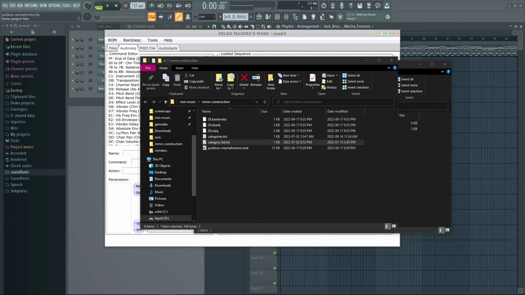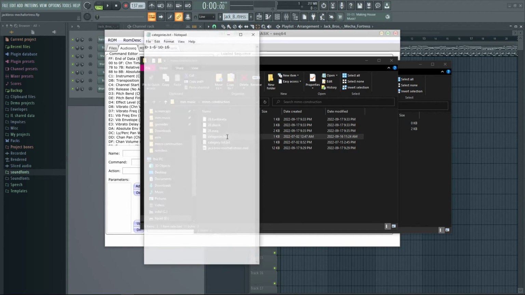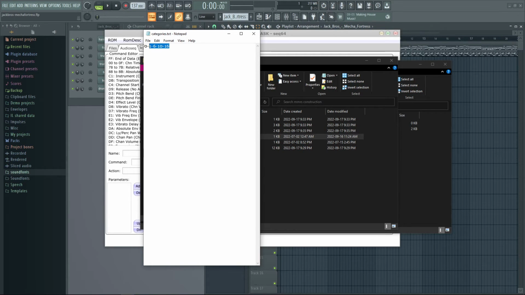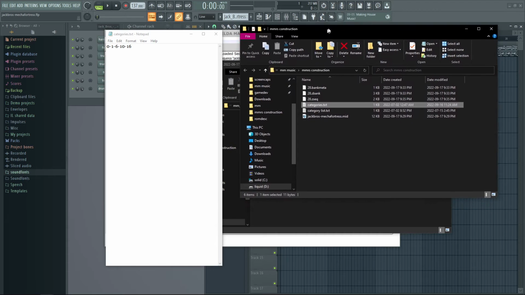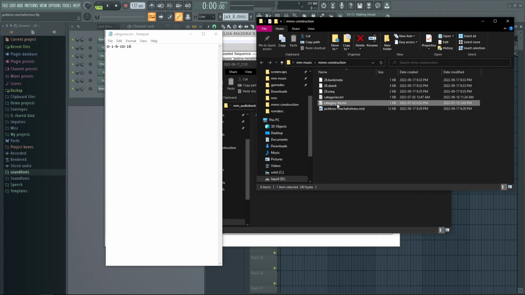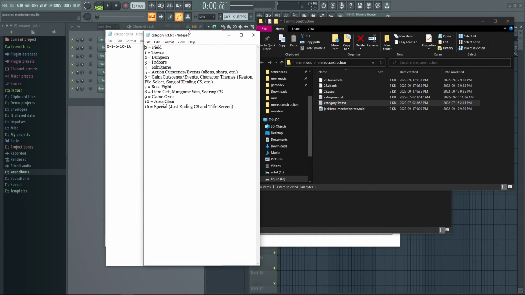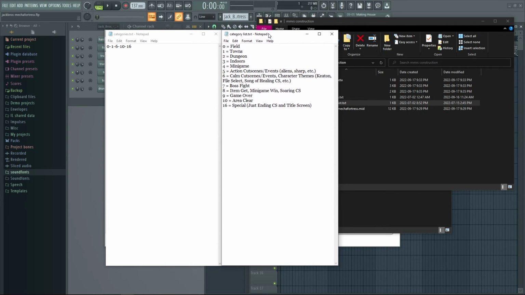Also, I just want to cover this quick for anybody that doesn't know how to set up an MMRS file. Rather than putting the categories in the file name, of course, they're put in a categories.txt file. So these are the categories that I had set for the last song that I made. One of those is wrong, actually. I'm not going to tell you which one. And here is the list of categories that I have saved just for easy reference.